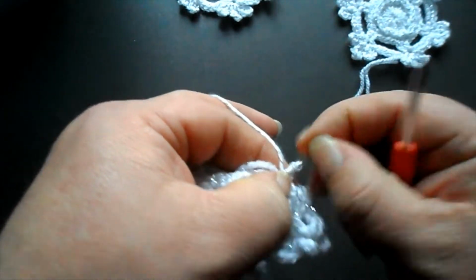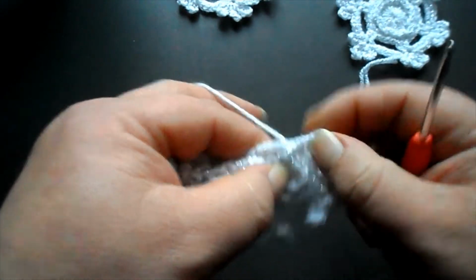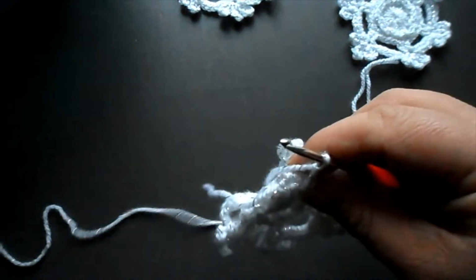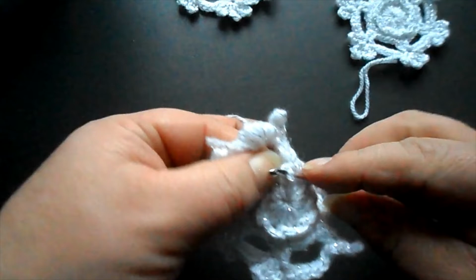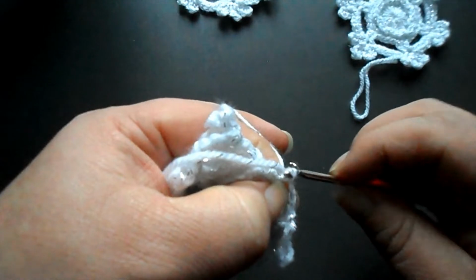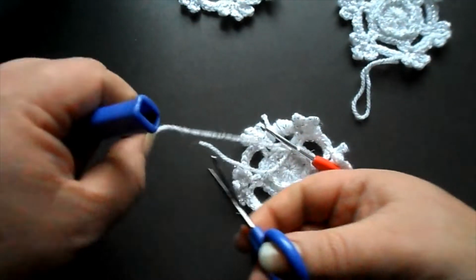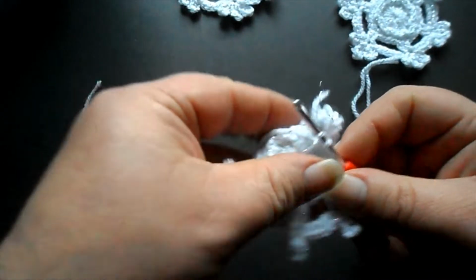And of course my hook came out there, but I've got it there, I think. No, I've lost it. Try that again. Take 2. And slip stitch to join it there. And there we go. That's that. Get the scissors again. Cut a bit off. Fasten it off.